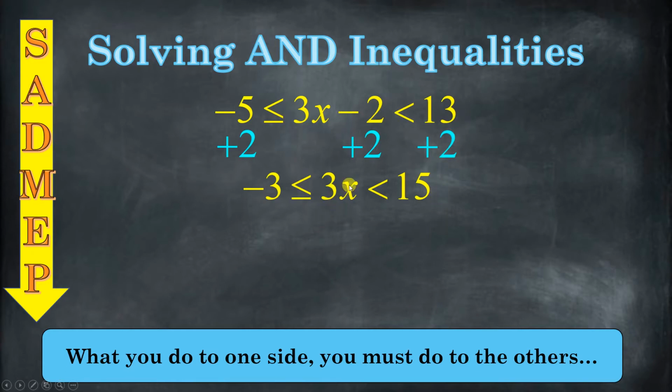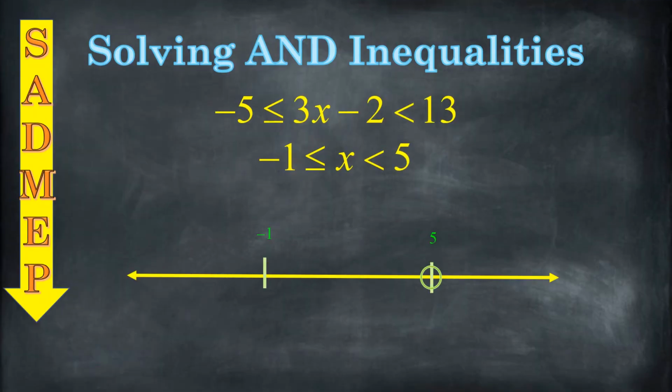Now, we're going to get x by itself, so we're going to divide all sides by 3. Now, we want the x in the middle, so we're right on track, right? Dividing all sides by 3, and that's what we get. Now, to graph it, you're just going to apply what you already know. You're going to put a number line, you're going to put a circle on the 5, you're going to put a solid dot on the -1, and this is saying x is more than -1, and so more is to the right, but at the same time, x is less than 5, so it's to the left of the 5, so it's going to be right there in the middle.